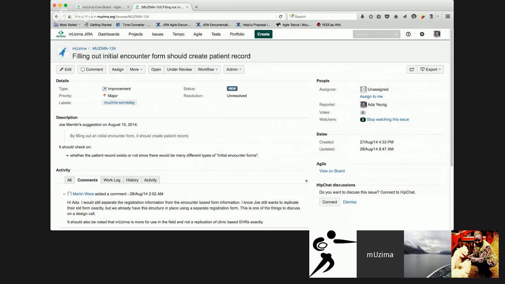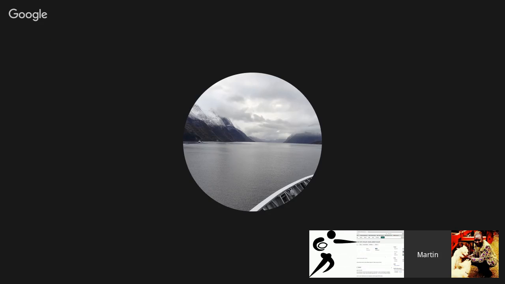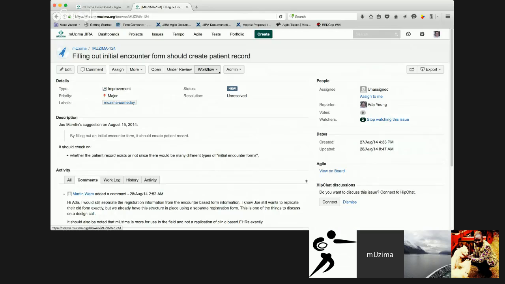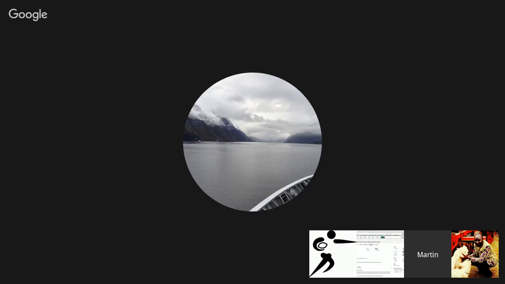Yeah, I'd keep it as is. Our system, I think, is good enough. And most of the places have a different registration point from where the provider enters data. So I don't want to be constrained by AMPATH workflows.